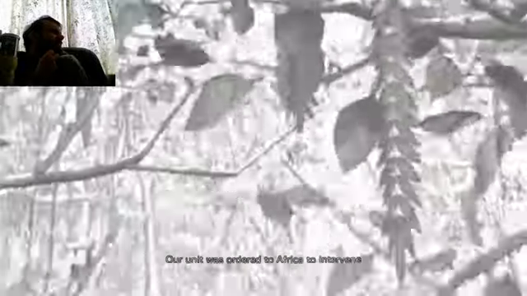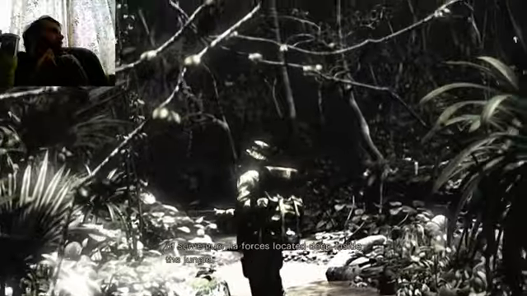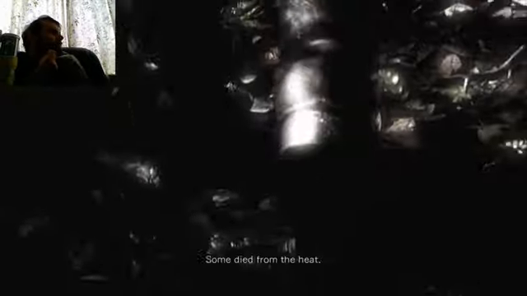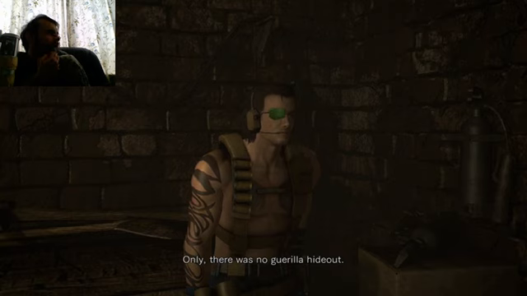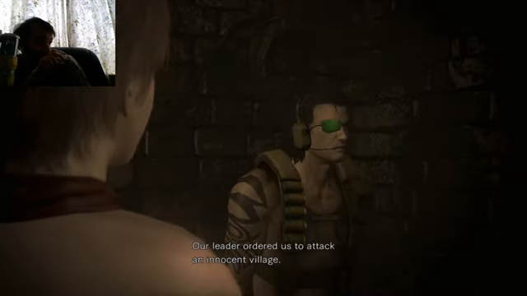Our unit was ordered to Africa to intervene in a civil war. Our mission was to raid a hideout of some guerrilla forces located deep inside the jungle. But the hideout was far away from our entry point. Some died from the heat. Others were killed by the enemy. In the end, only four of us survived. Only, there was no guerrilla hideout. What do you mean? An illusion! The idiots in charge had us operating based on wrong information. But we couldn't just go back home empty-handed, oh no. Our leader ordered us to attack an innocent village.